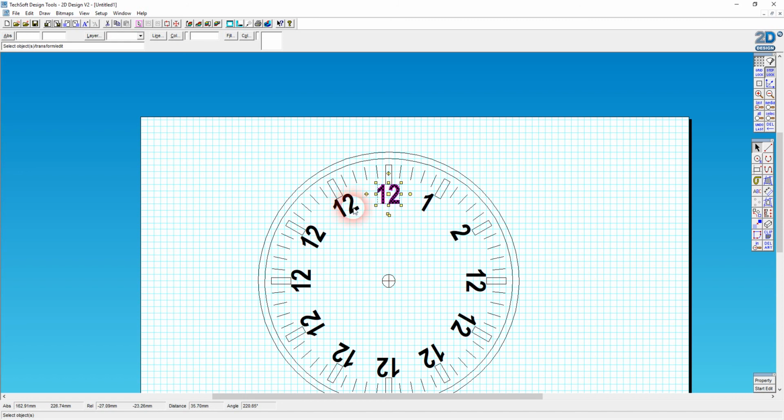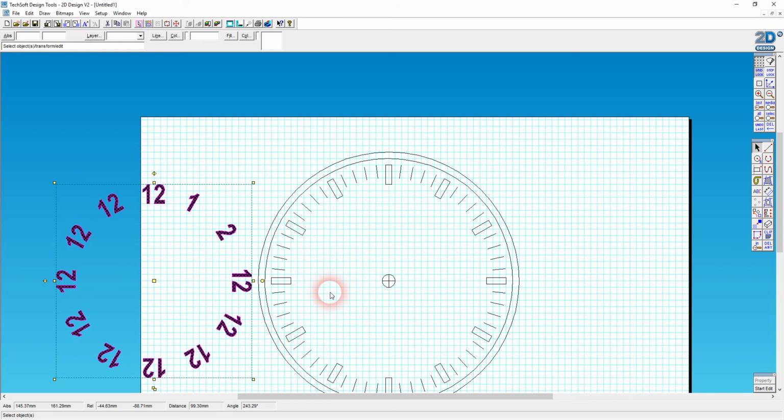Now, I've been a bit daft here because I've got to manually select all this, haven't I? I'm going to show you a little trick in a second. It's going to make my life a lot easier. I'm going to go well over 20 minutes, I know I am. Okay, I'm going to take all those. Gridlock. Super important. When I move things away here, I want to have gridlock turned on so I can snap it back onto the grid.